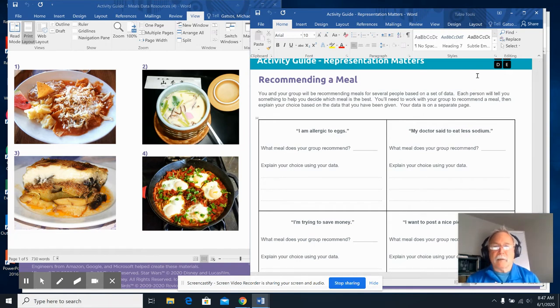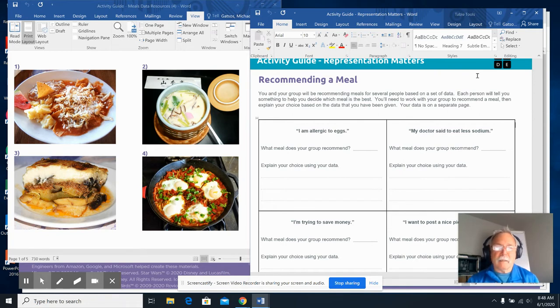What we're going to be doing is looking at a couple of different things. Number one, we have some people with special needs. These people with special needs can only have certain things in their diet. We are given 4 pictures of different foods, and on these foods, we have to draw conclusions based on what we see, what we read in the menu, what we see for nutrition value, and then also what we think the cost might be. Today I'm only going to have you do 2 of them, and I'll pick the 2 as we go along to see which one's easier.